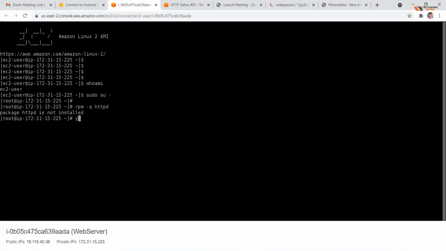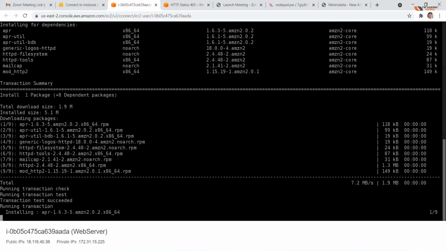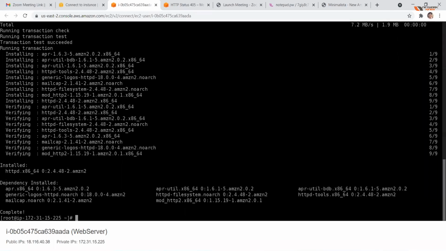So you will directly run a command in order to install the httpd package: yum install httpd space hyphen y. You are giving permission to install the package in this machine, and you will press enter. As you press enter, you would see this package has been installed. Very great. So in a few seconds, this package has been installed. Now you clear the screen.